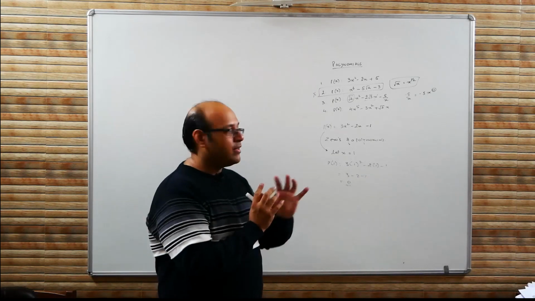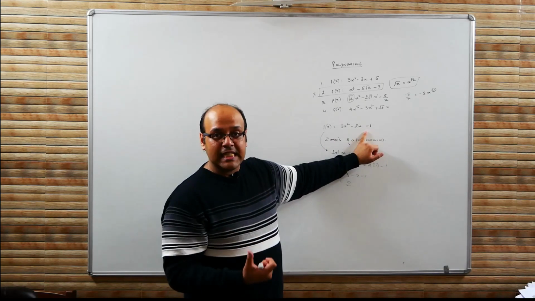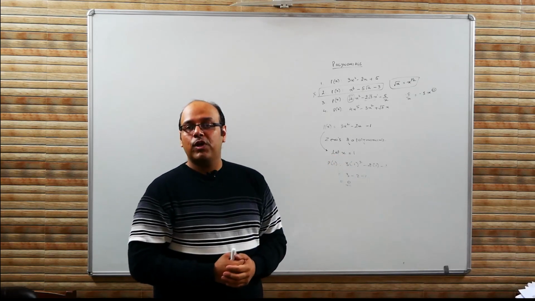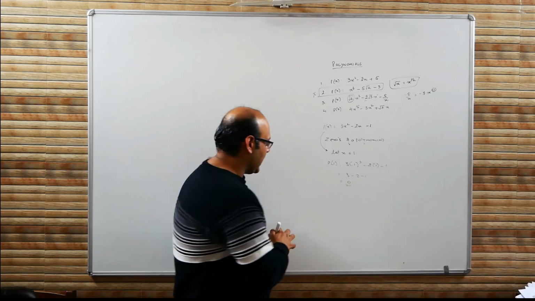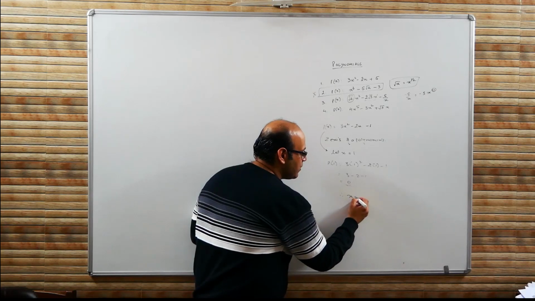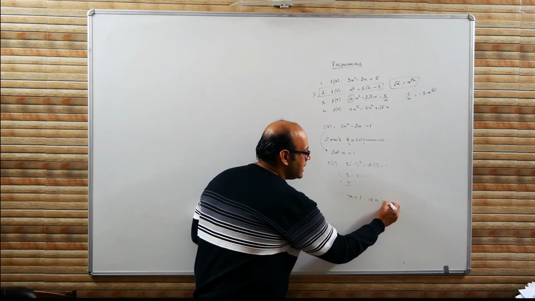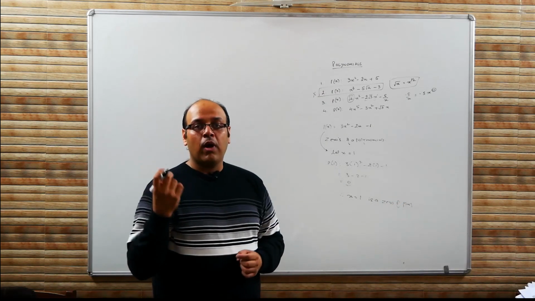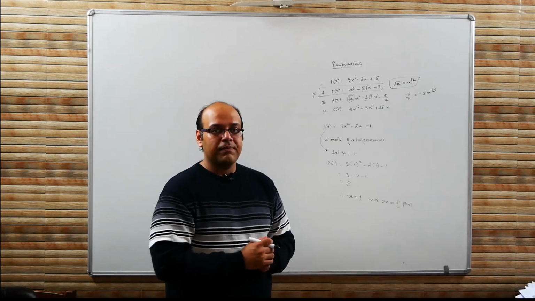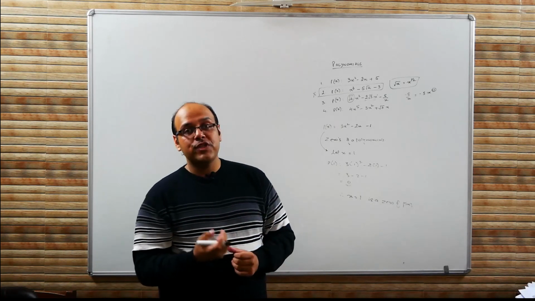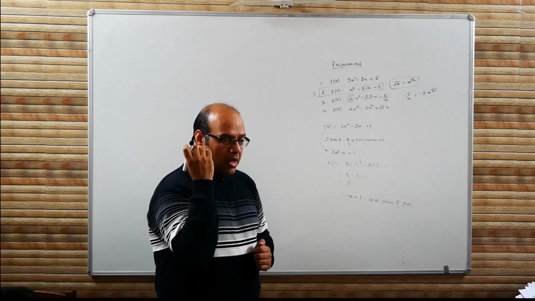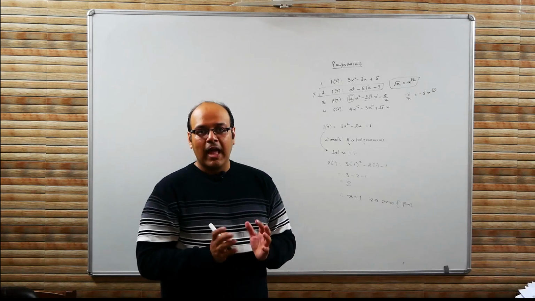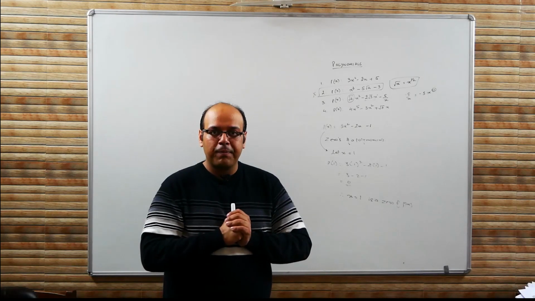This tells me that the entire polynomial becomes 0. The value of the polynomial becomes 0 when I substitute the value of x to be equal to 1. So I can say that x equals 1 is a zero of p(x). This is how you define a zero of the polynomial: values of the variable at which the polynomial becomes 0. Now the question is, how many values can a variable have at which the polynomial gives the value of 0?